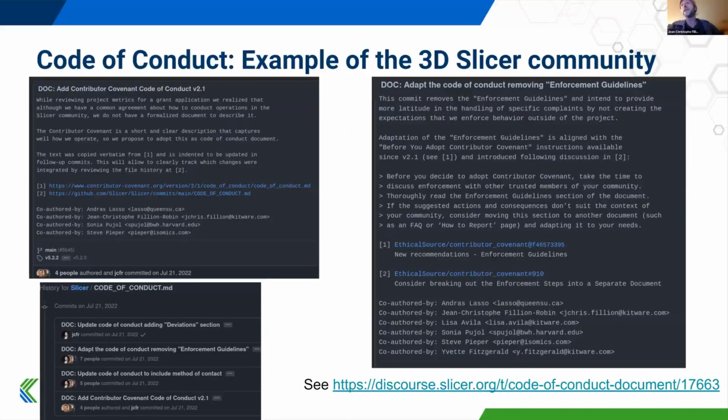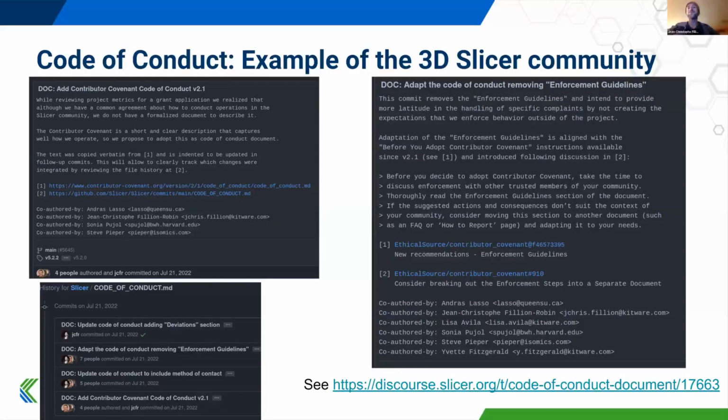In the link, you can find additional information about the process and the discussion about adding a code of conduct. What's interesting here is that you can see the co-authored-by as a different part of the process. The first commit on the left is about adding the pristine version, and the text under the screenshot illustrates the different updates and why we did them.